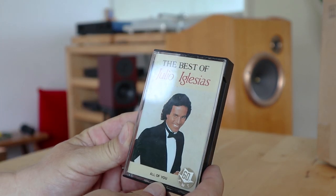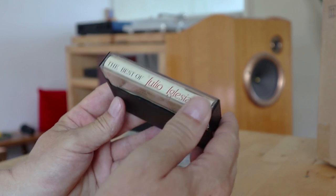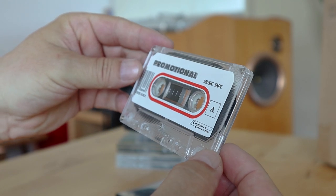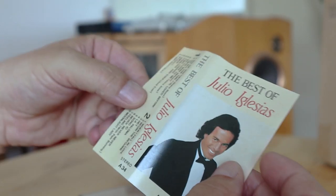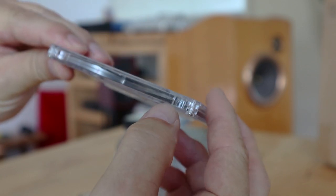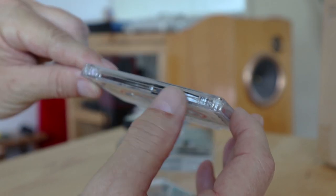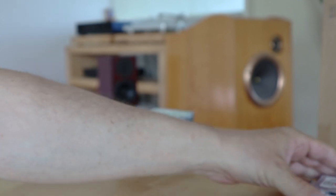Here we go. The Best of Julio Iglesias. Now that would not be my kind of music, but I'm very happy having this cassette. Another one in a very good condition. Tell me if you like the sound of Julio Iglesias. If I look at the inside, it says promotional music tape, nothing about the music that is inside. I don't know if this is an original. They still have the little pieces here that you remove when you have recorded a cassette and you want to prevent from accidentally recording over something that you don't want to. But this might not be the original, but still.